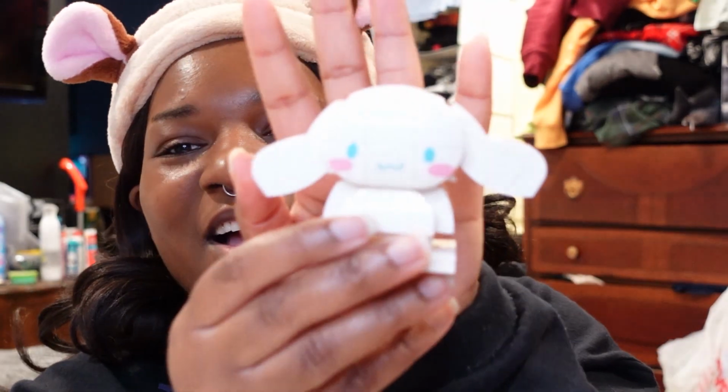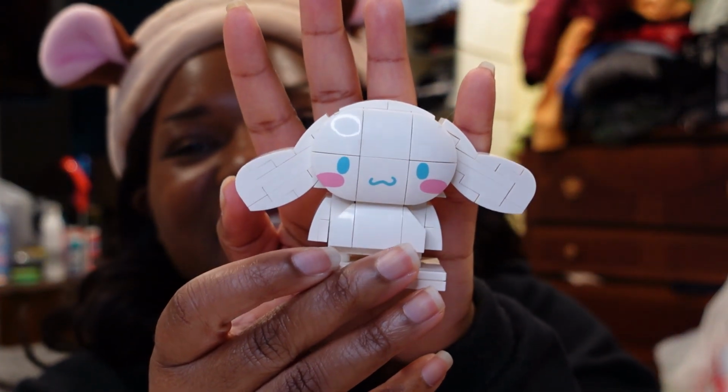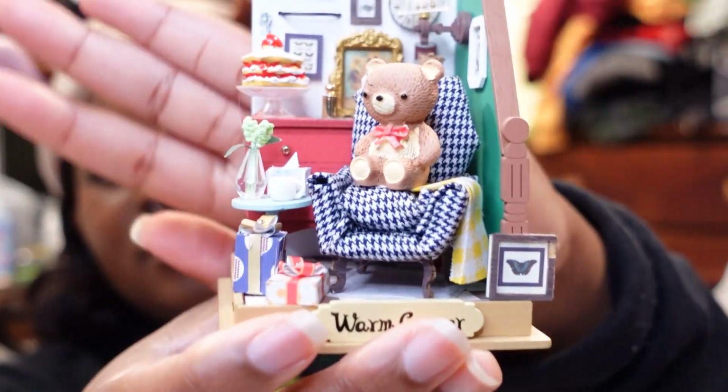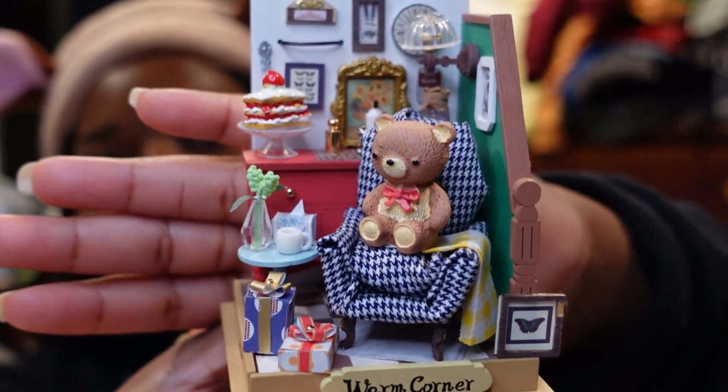Here's a little cake. I love putting things together. So this is kind of like, not Legos, but basically, this is Cinnamon Roll from Sanrio and Friends. And another really big hobby that I have right now is building these little sets. Putting them together has been a very therapeutic thing that I do now. If anyone is interested in a video of me building one of my bigger kits, I can do that. I have built 7 of these small ones, and I am currently working on an 8th one.